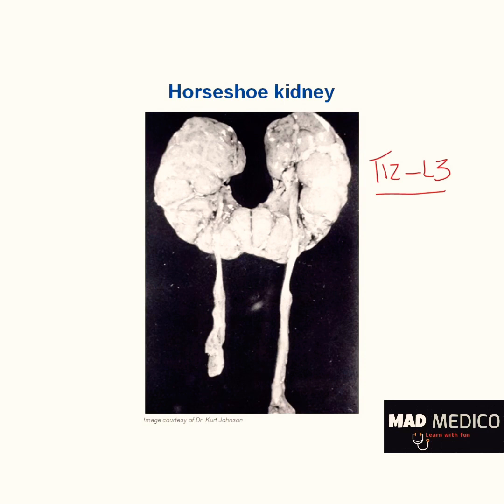Now, in normal anatomy, which large anterior branch of the aorta do the kidneys lie next to? Correct, the inferior mesenteric artery. The renal vessels actually pass under this artery. However, if the kidneys' inferior poles fuse before they ascend, they get trapped under the inferior mesenteric artery. This condition is commonly associated with what genetic abnormality? Very good. Turner syndrome.